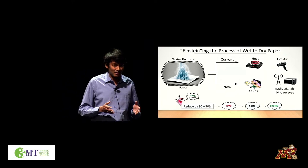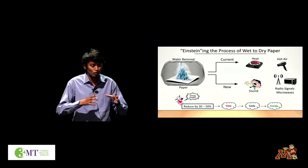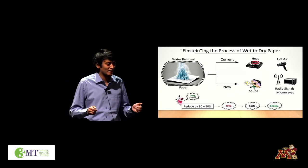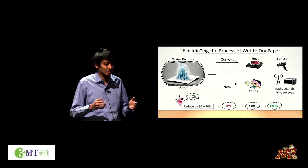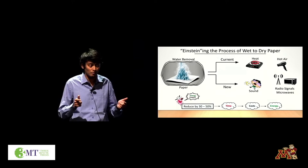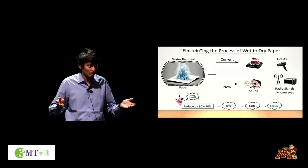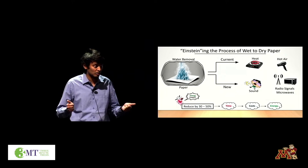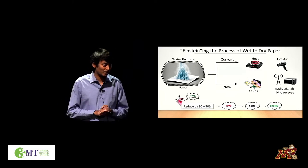While all of this sounds nice and fancy, it comes with a huge catch. Ever put a metallic spoon in your microwave to create your own little lightning? Well, imagine the size and intensity of this lightning when it happens at a 30-foot section of equipment at the lab, or at the industry where the drying section is as long as a football field. Am I making a weapon of mass destruction? Although the chances of that happening are as low as messing up 2 times 2 equals 4. But on the other hand, am I revolutionizing the paper industry to rethink its energy situation, cut down on its energy usage, and saving the world one industry at a time? Stay tuned to find out more.